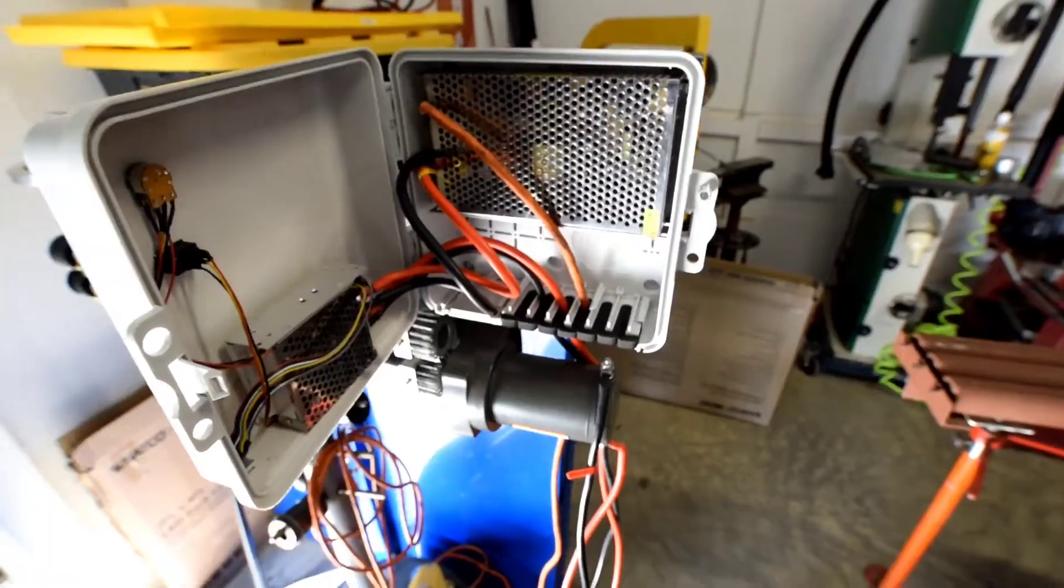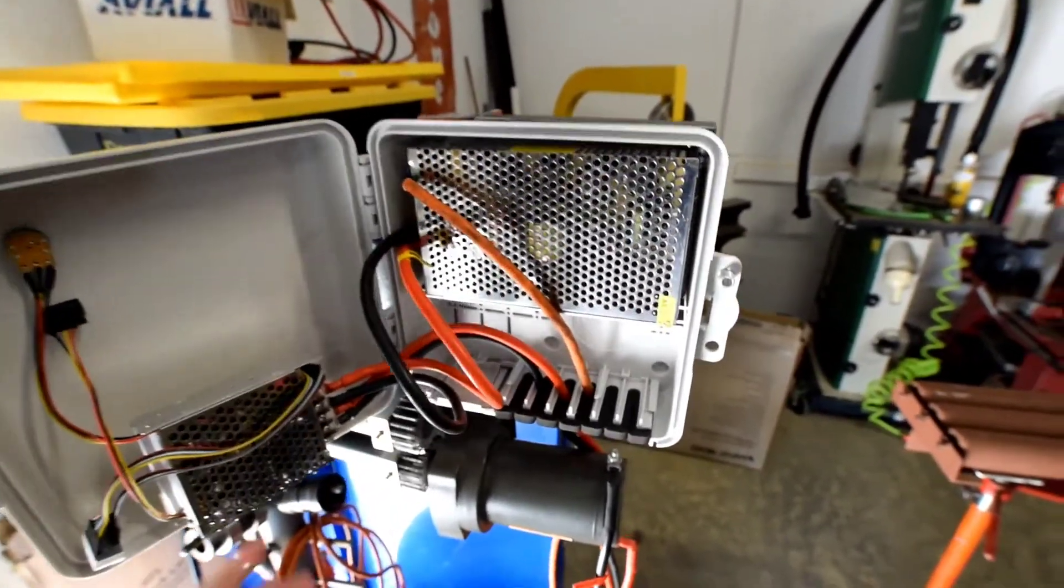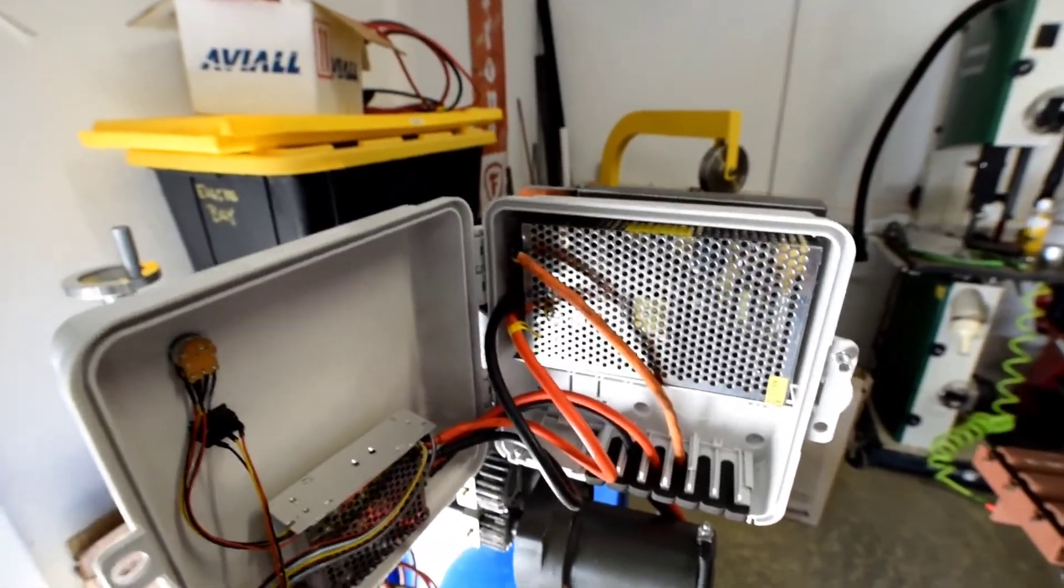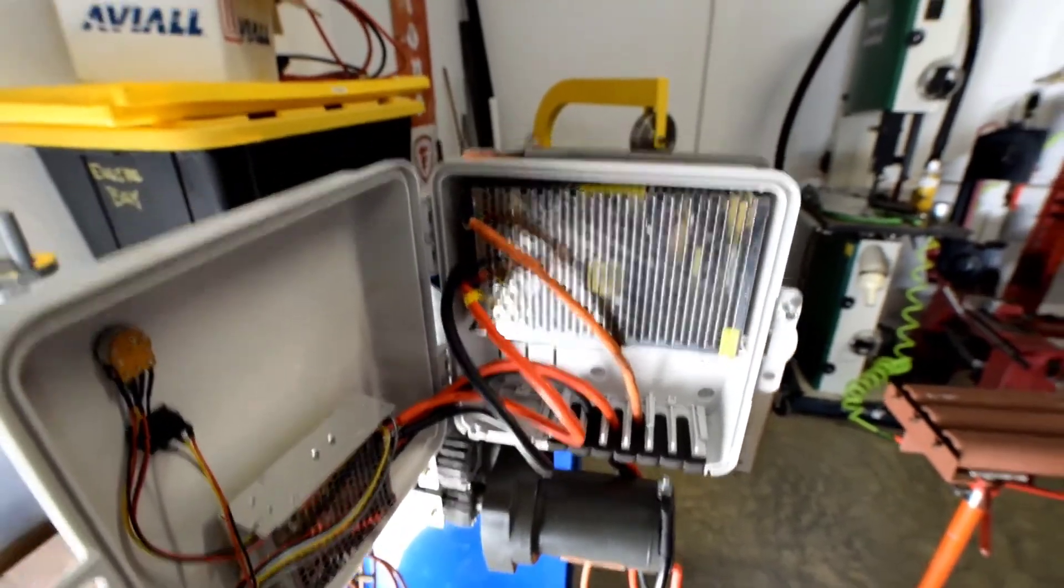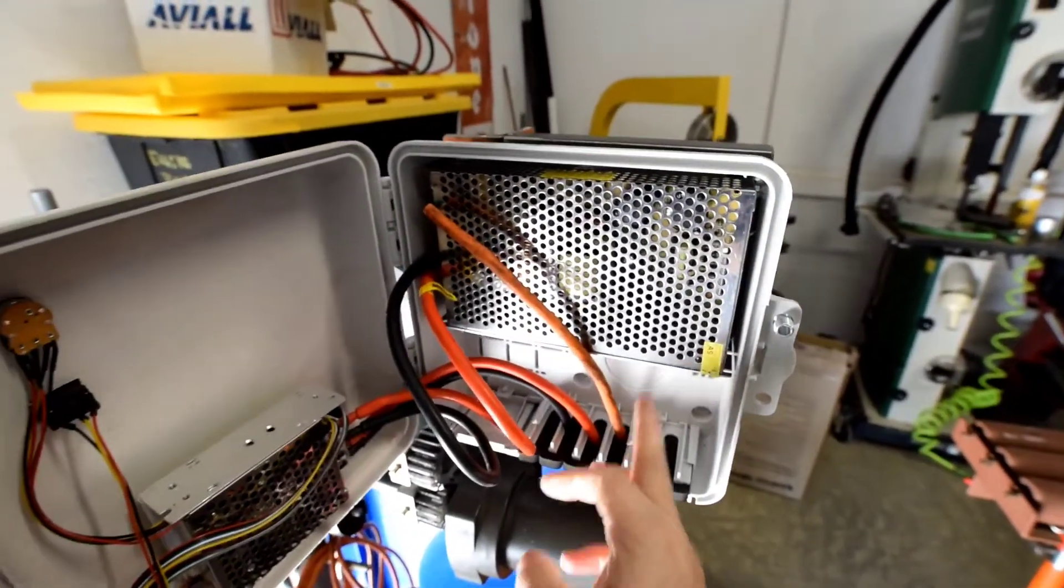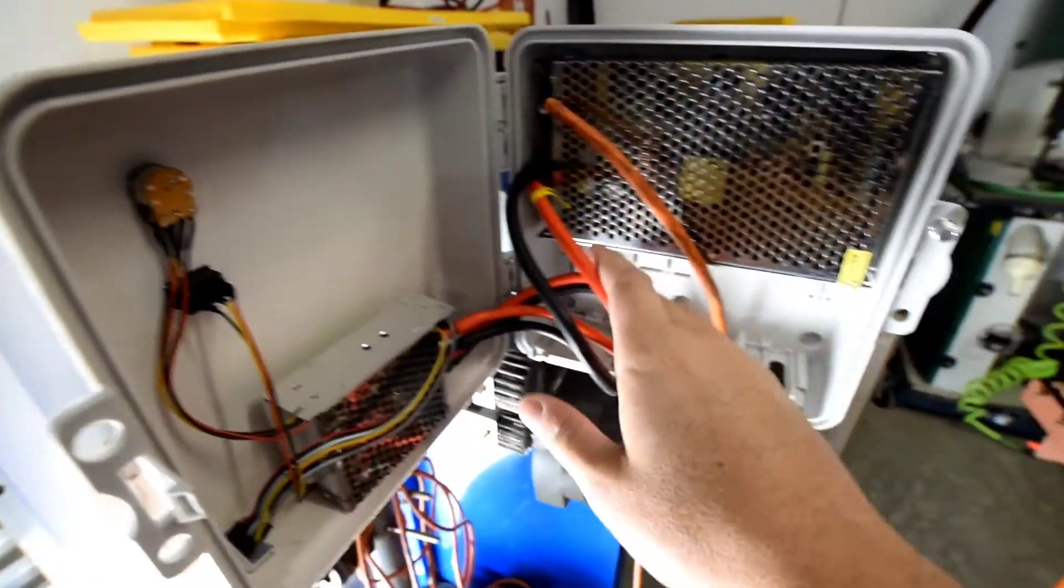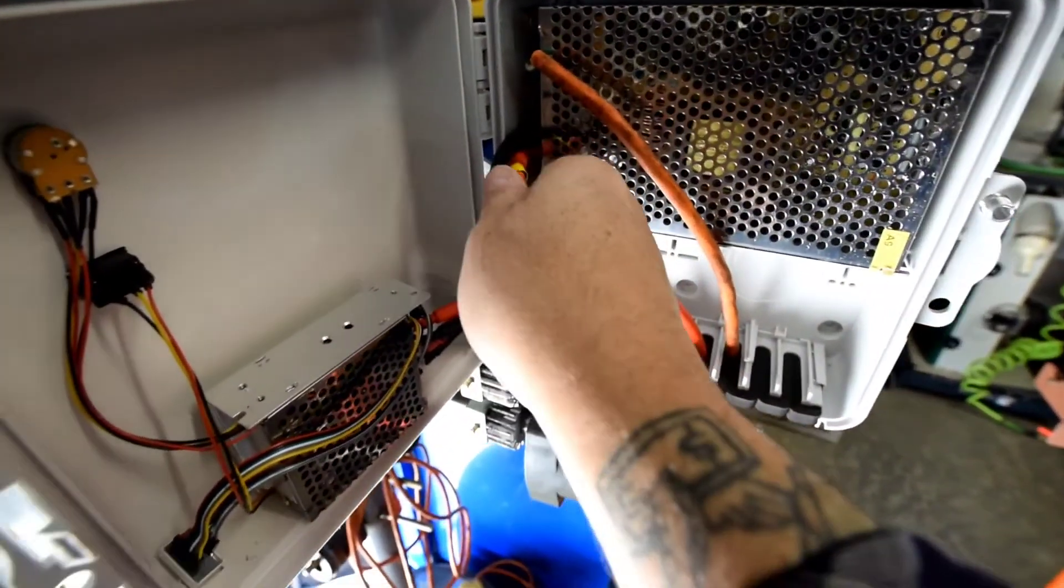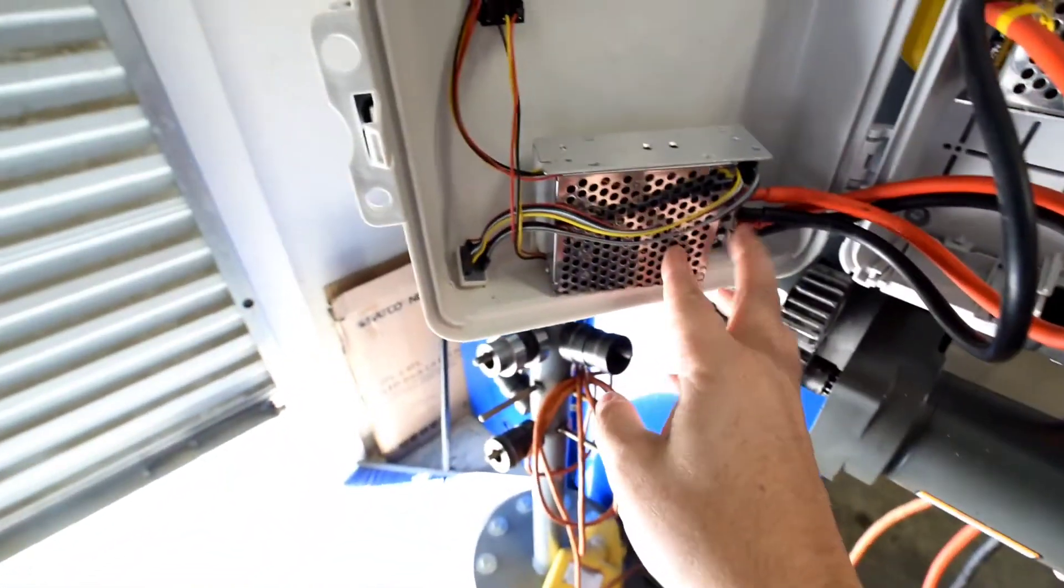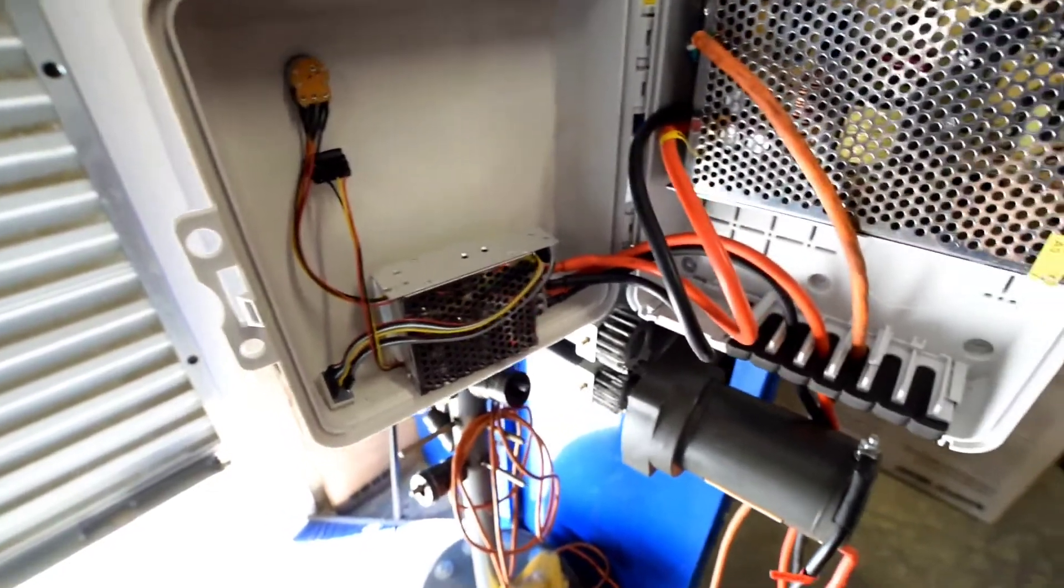Let's go over to the bead roller and take a look at what it looks like on the actual bead roller itself. So I'm hand holding this camera rig, so forgive me if it takes me a little bit to get everything to where I need to put it and show it. Here's the wiring from the business side of it. I got the power coming in from the house here and it's wired here, just how we talked about it over on the table and then the 12 volt out. So 120 in, 12 volt out going into the speed controller. And then from the speed controller, it's coming out to the winch motor. So that's all there is to it.